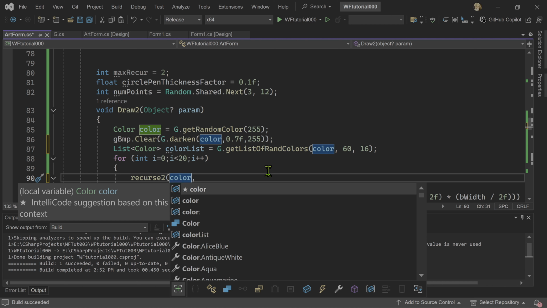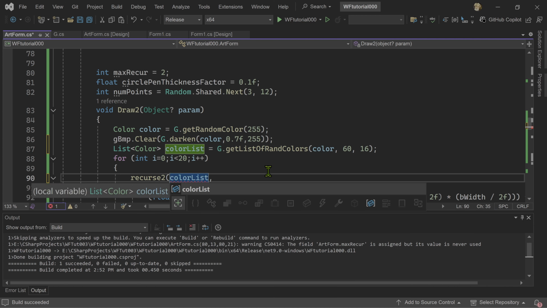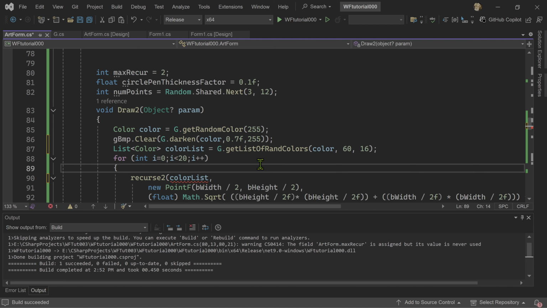Because what I want is that each level of recursion will use a different color.